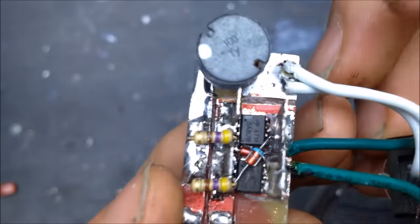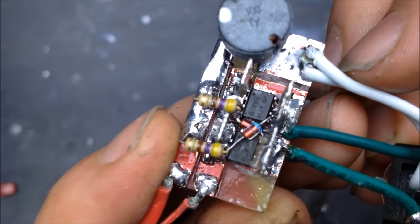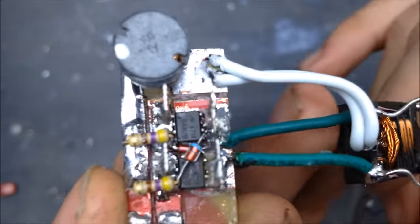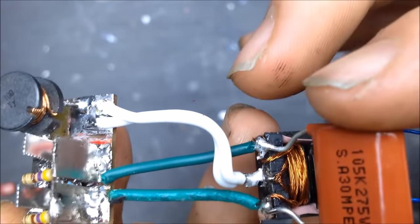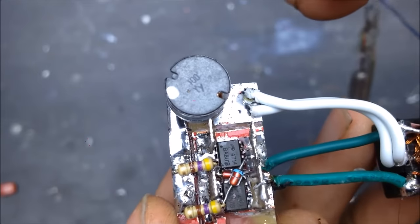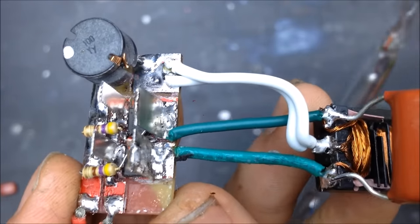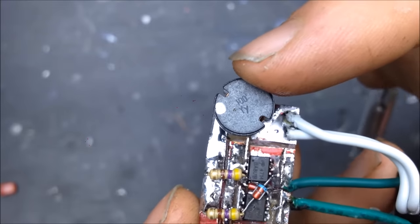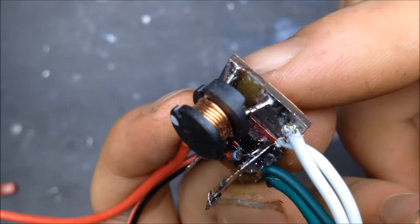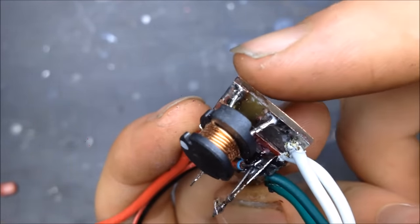Got a little inductor on here. You can see the two MOSFETs, the two diodes. It's the exact same circuit diagram. And then I got my little transformer, my resonant capacitor, and my inductor. This board will be nice and easy because I'll be able to swap inductors on this board pretty easy.